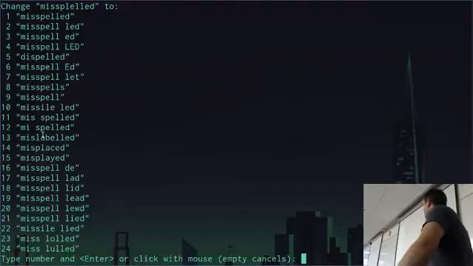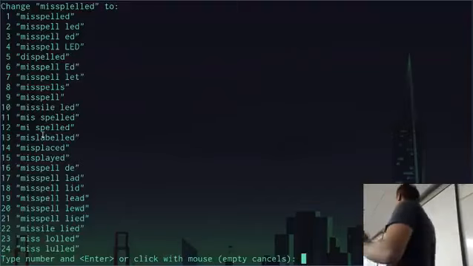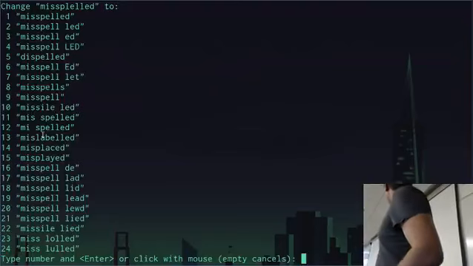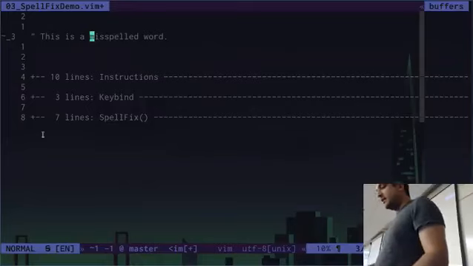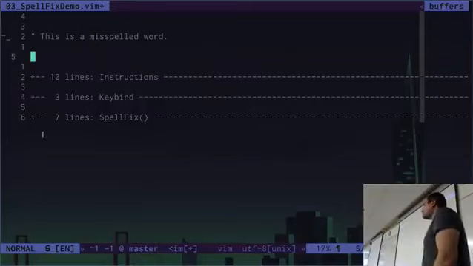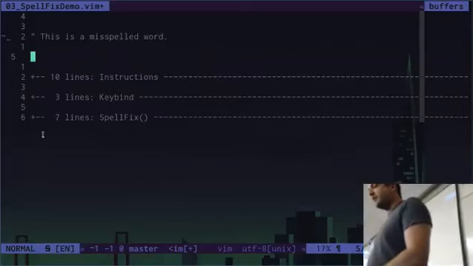This is a built-in Vim library. This is all built in, by the way. There's no plugins, no anything. And you can see the first one, the first letter that we want is number 1. It corrects the word. And then to go back, I use tilde back to M. So now I'm back, and I've fixed that word.